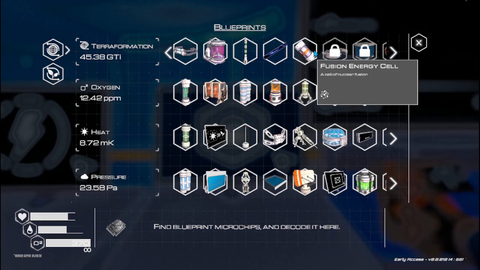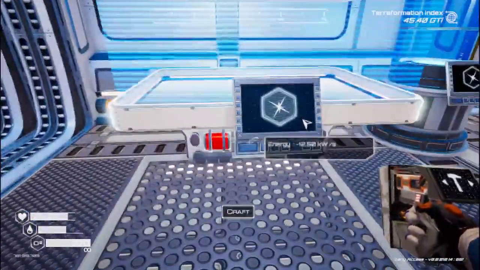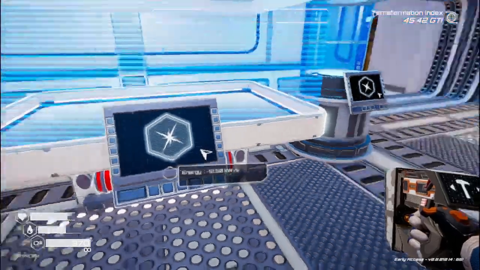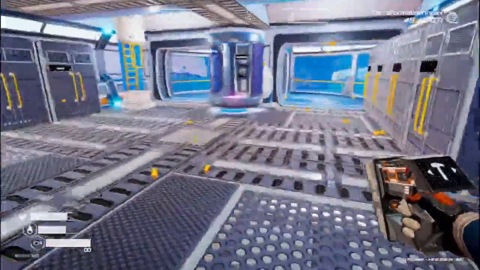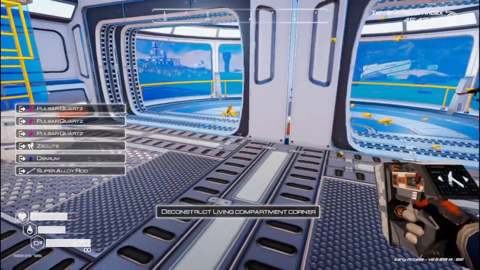And I was thinking, we got those areas that we haven't gotten into. So we should make those fusion energy cells. And what do we need for that? That is in here. Oh, don't have any pulsar quartz. Oh yeah, we do actually. We're not using this yet. We got pulsar quartz now.